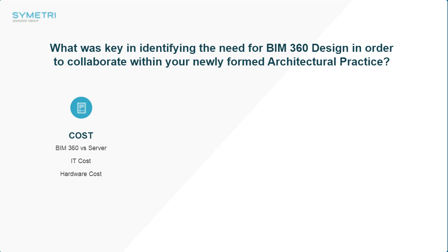The first topic is cost. Katerina, would you like to tell us why you felt cost was relevant? Taking the decision to form the practice had to be made with a lot of research and quick decisions, because we took this decision after we had an opportunity for a project. We said we need to just do it now, and at the least cost possible, but still provide the service to our clients. Starting to research servers, it looked like a huge task.